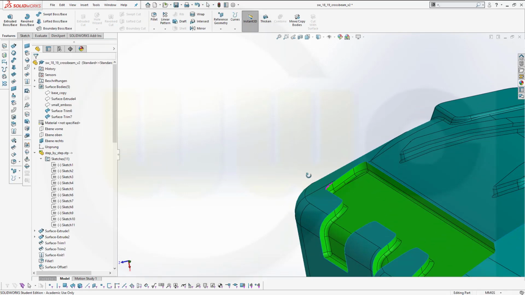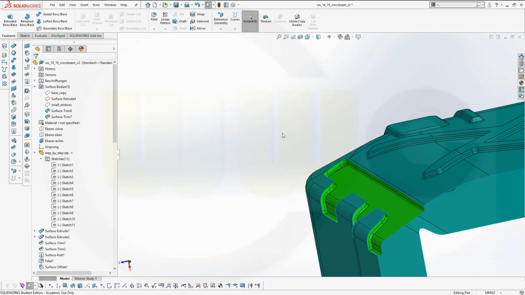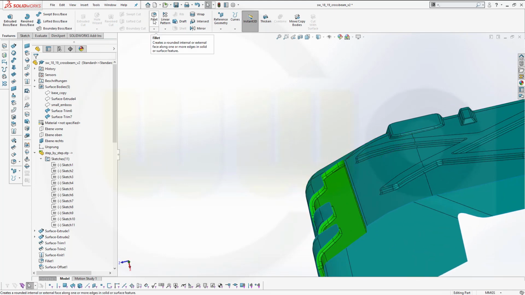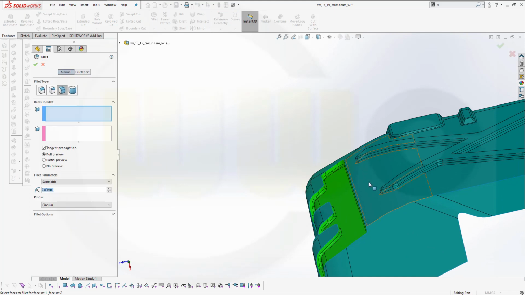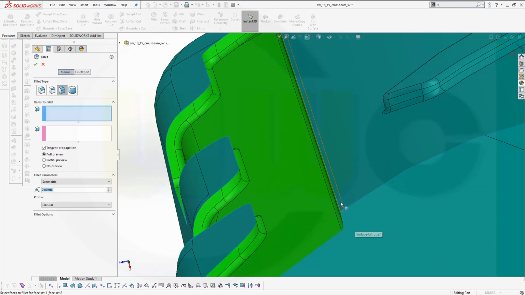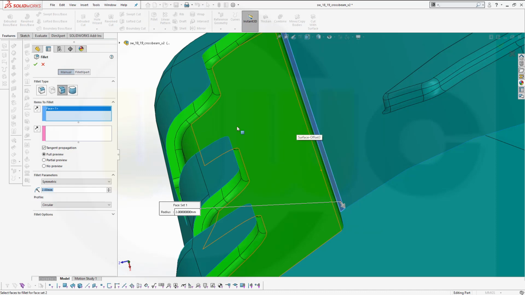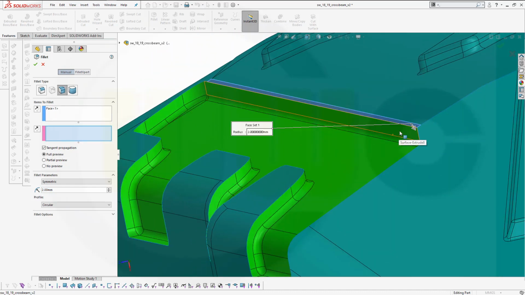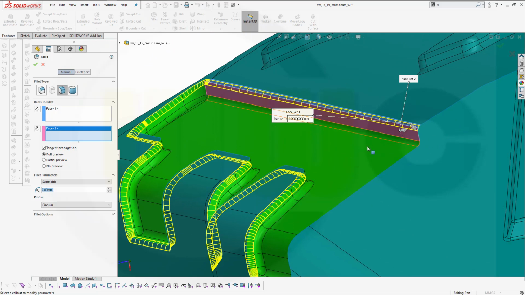Now let's try to make a fillet here, which might work. So go for a fillet between this face, which should point down, yes, and that face, which should point in that direction.